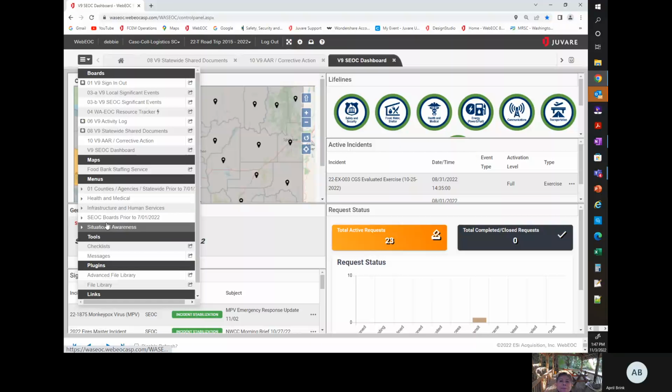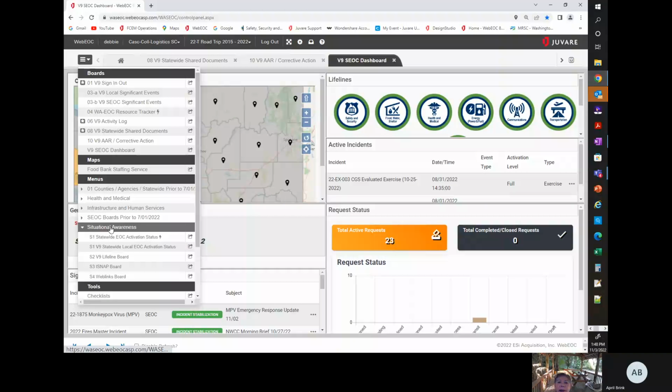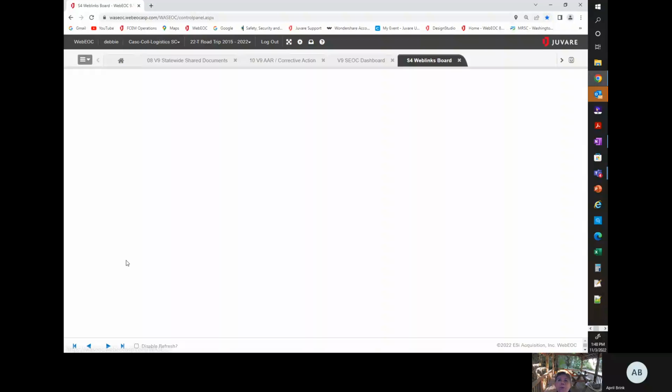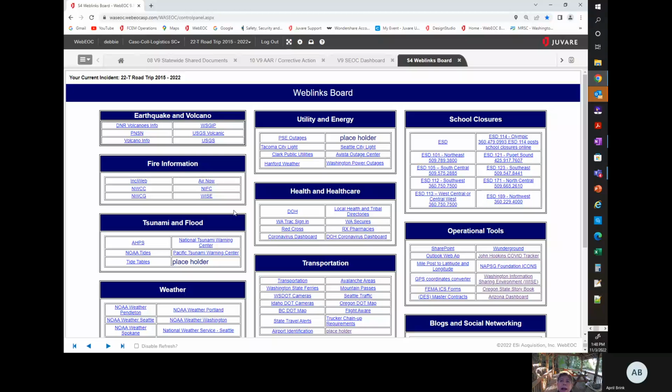Sounds good. Yeah. In the situational awareness, there is a dashboard in here, or to get to the Weblinks board, which are websites and dashboards that we consider authoritative by category. And in here under operational tools, this is a reason to log into WebEOC every day.